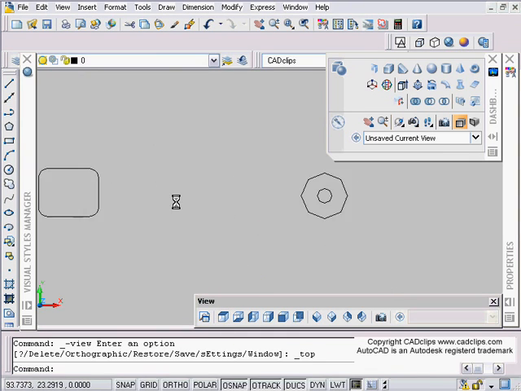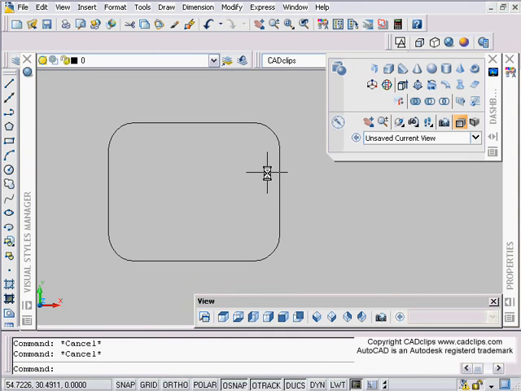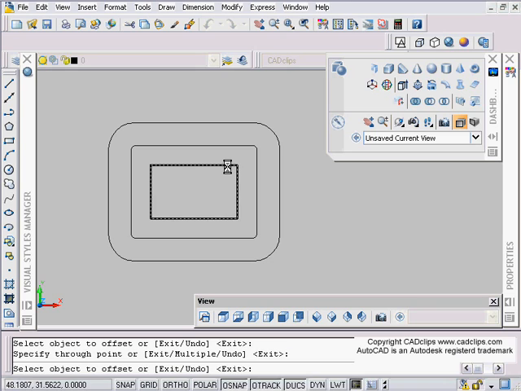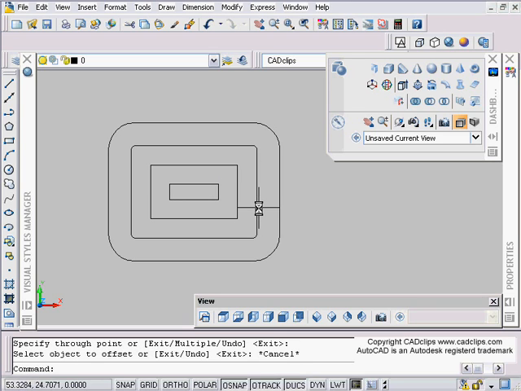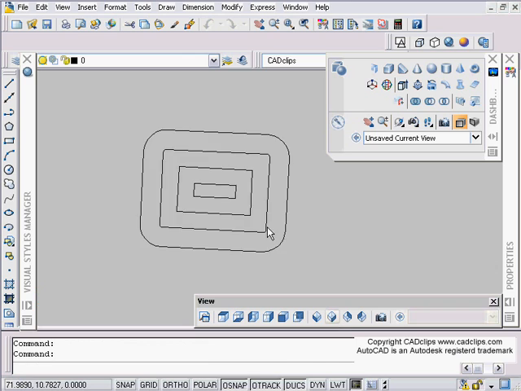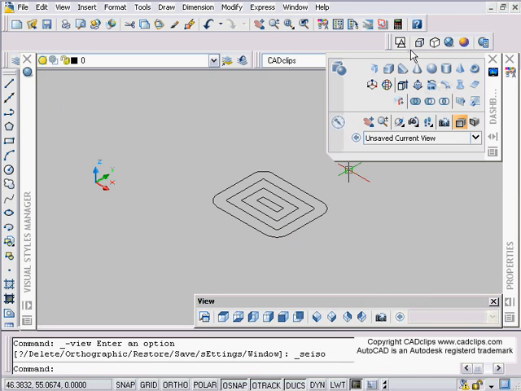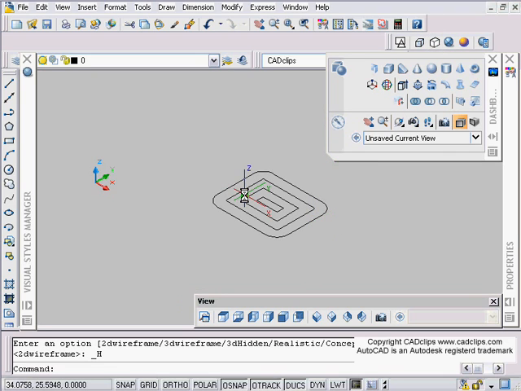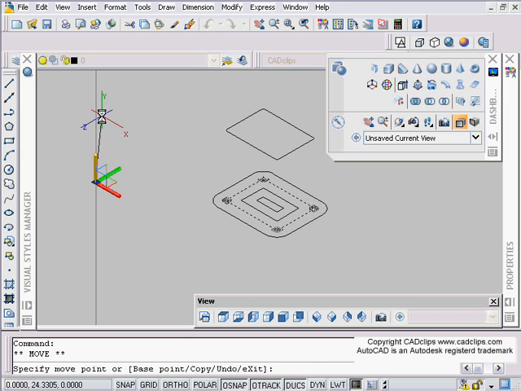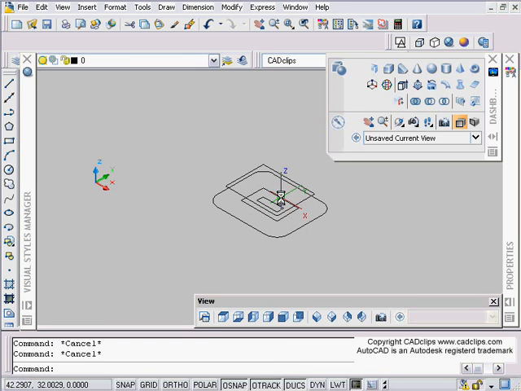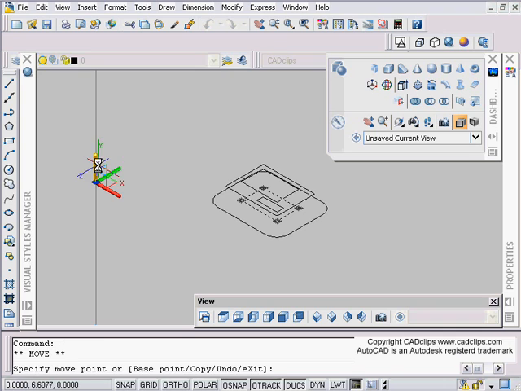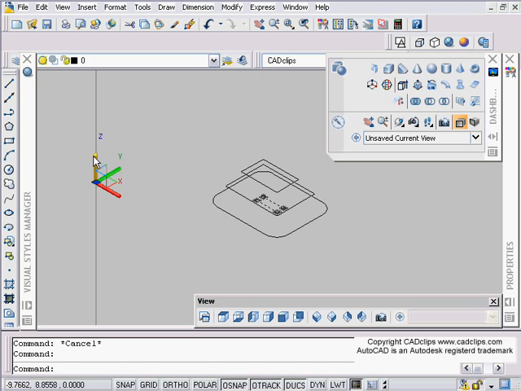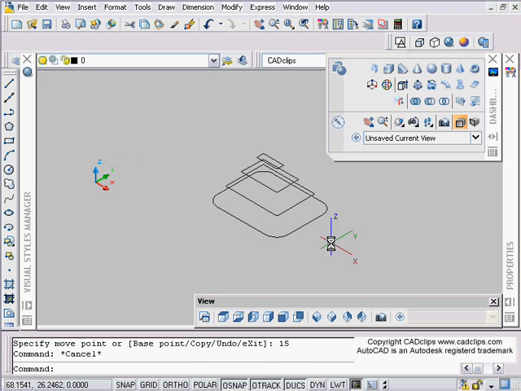To start off, I'm going to start from grassroots. I'm going to say offset through, pick on here, and pick to get basically some points. Then I'm going to go to my nice 3D view and use my new move, because I'm not in wireframe; this next move won't work if I'm in wireframe. I have to go to a 3D view. I'm going to pick on this object, hover over here, drag up and type in 5. Hit escape. I'm going to pick on this next object, click, drag up and type in 10. I'm going to click on this last object, click, drag up 15.